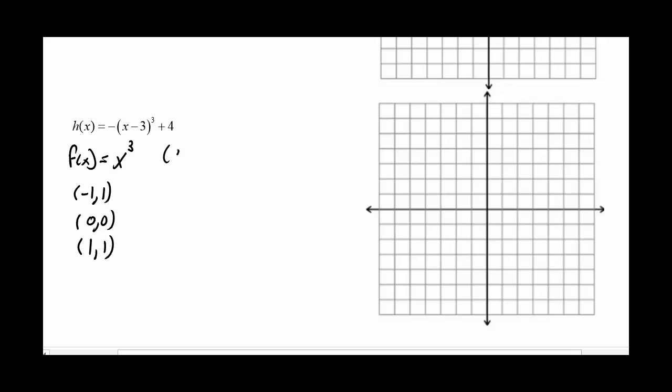Then I'll write my formula for my mapping. The x's are the inside of the cubed. It says x minus 3, which means I'm adding 3 to the x's. And then I'll go with the replace-the-y trick, so y plus 4. Then I'll make my list of ordered pairs. Starting with negative 1, negative 1 plus 3 is 2. 0 plus 3 is 3. And 1 plus 3 is 4. And then y plus 4.